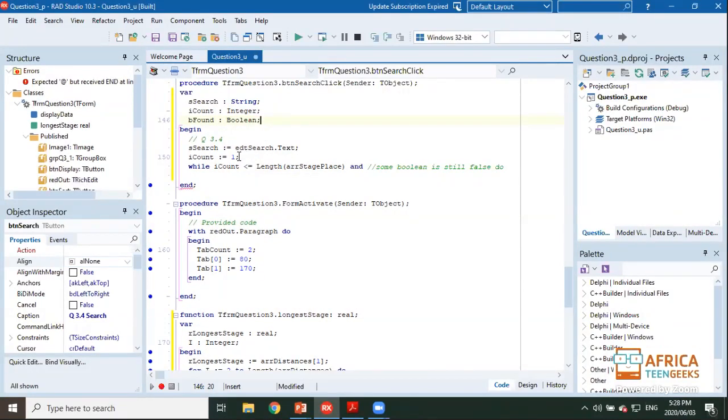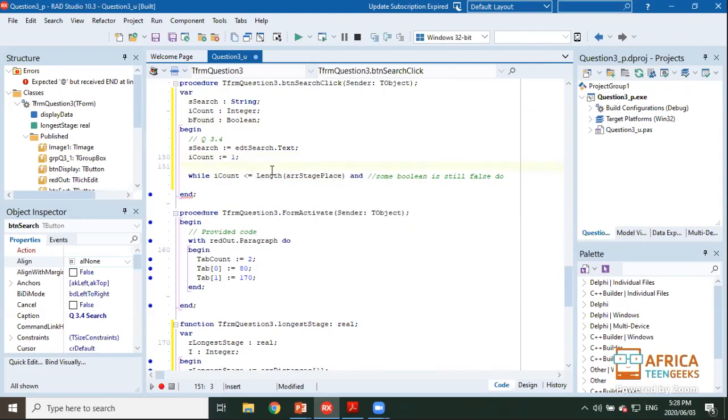And right at the beginning, before I start searching in my while loop, I'm going to say, well, have I found this thing yet? No, I have not. So I'm going to make it false. So what I want to say here is, okay, while I count is less than the length, so I don't want to go further than the array, and at the same time, this bFound is still false.